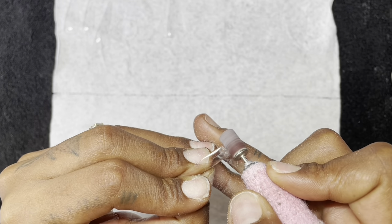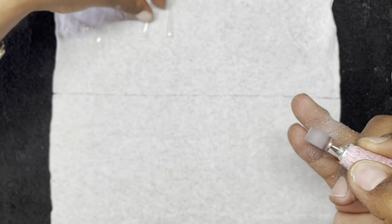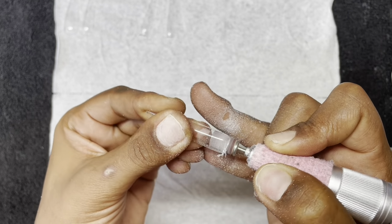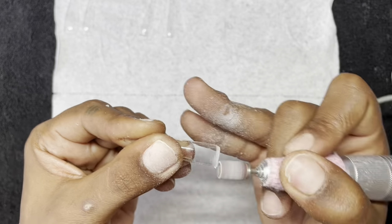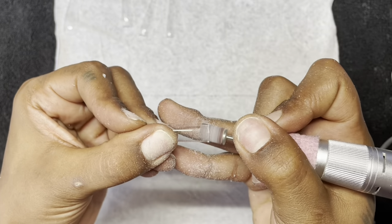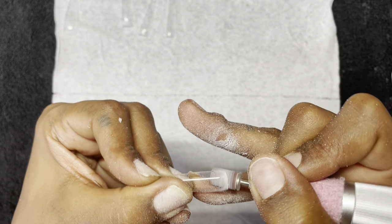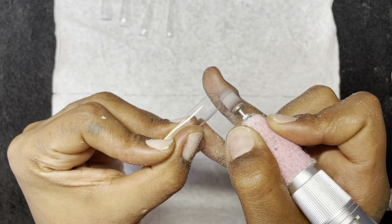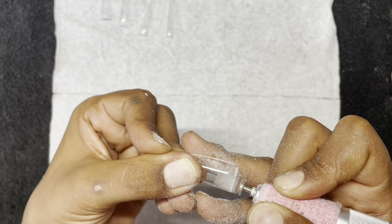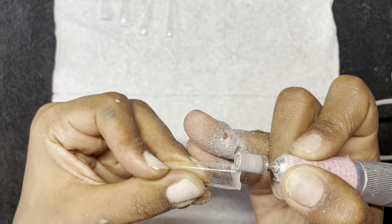Right now, you can see me just prepping the tips. I didn't have the size tips that I wanted. I did have stiletto tips, but they weren't as long as I wanted them, and I could have shaped some coffin, but that's just gonna take too much time. So what I did was I took these full cover tips that I had, and I just kind of filed the apex off of them, and I also kind of filed the surface top part of the nail, like where I get under right here, and then I go on top just so it can thin out a little bit.